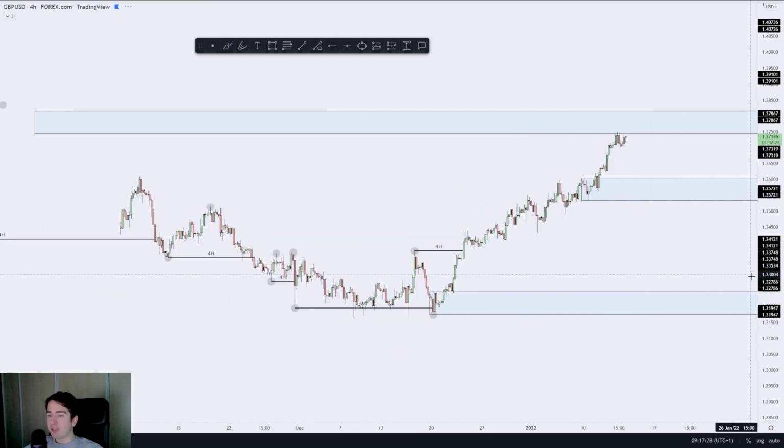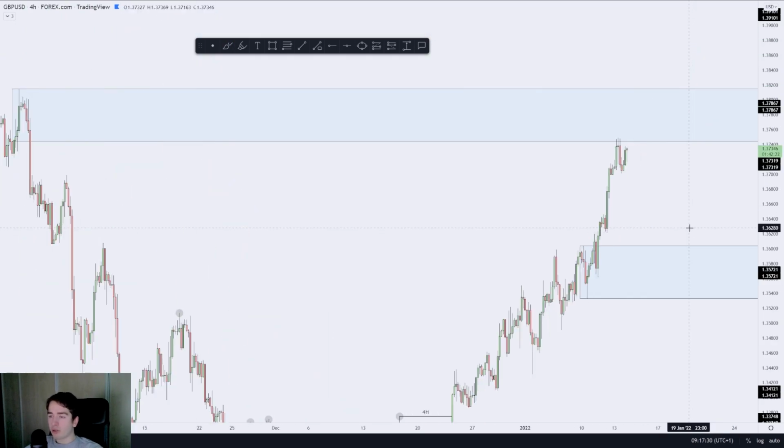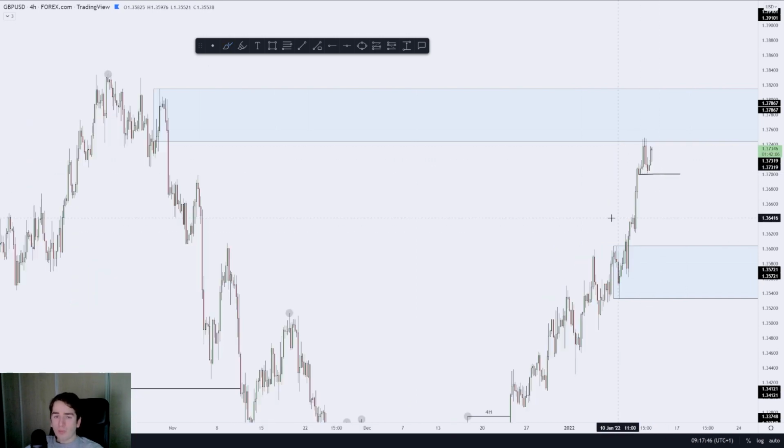However, yeah, the bullish momentum on pound dollar is just so strong at the moment. Also, no bearish change of character. We would need to break this low. Why this low? Because this high failed to break this high. I know it's a little bit complicated, but just focus on this low over here. Until then, we're still bullish.